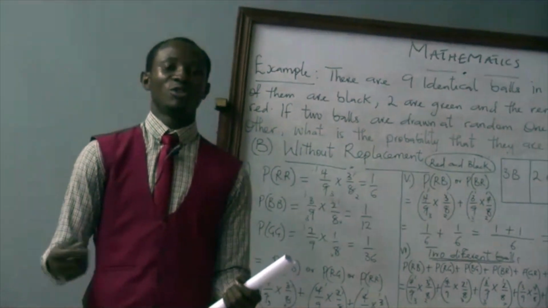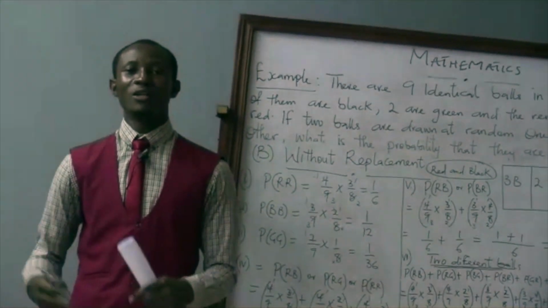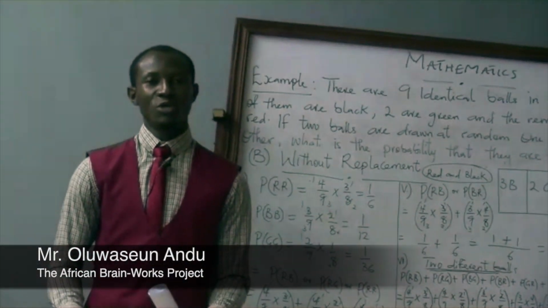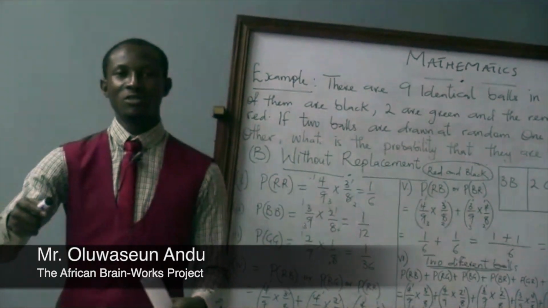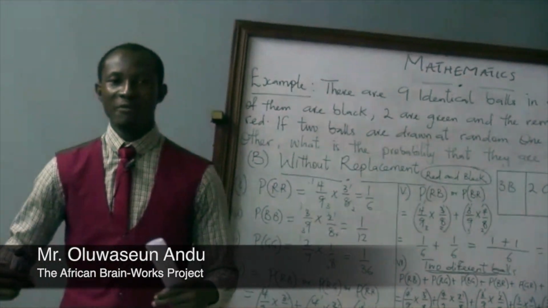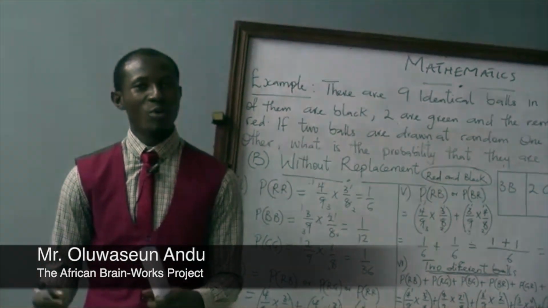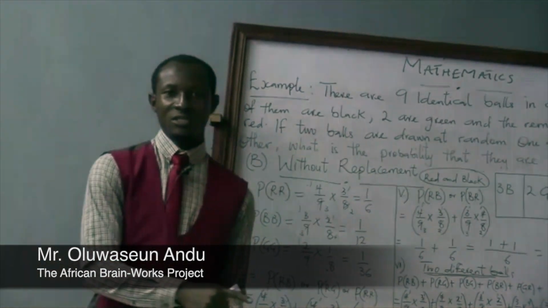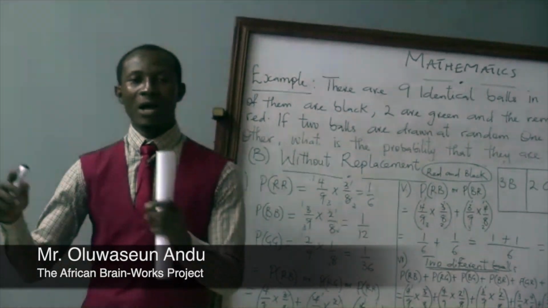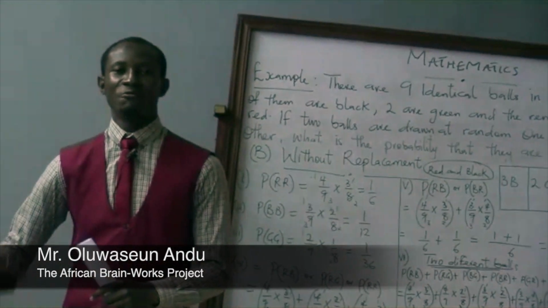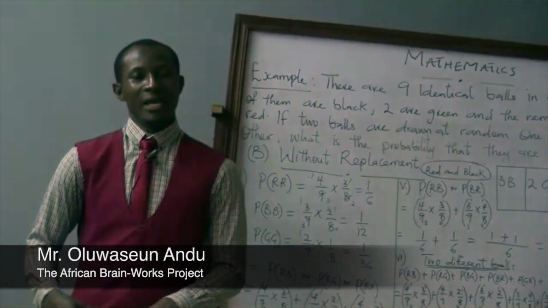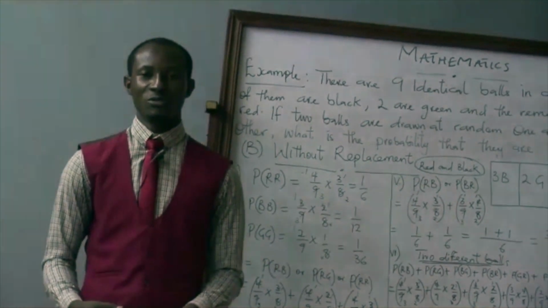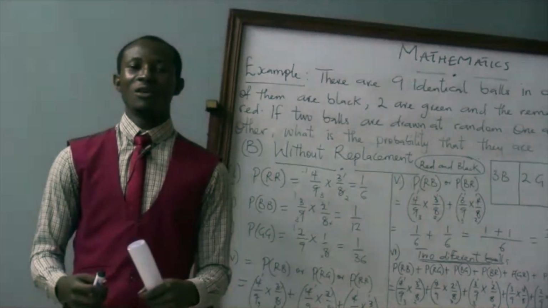If the man was not around, we have 3 female and 2 male. What's the probability that the female lecturers will come? That is going to give us 3, the number that favors the female lecturers, divided by 5, the total number of lecturers. But now we should have at the back of our mind that 1 of the lecturers is around already. So we now have 4 lecturers left. What's the probability that the female lecturer will come? Then we have 3 divided by 4. So that helps us to pay attention to details and to also think logically too.